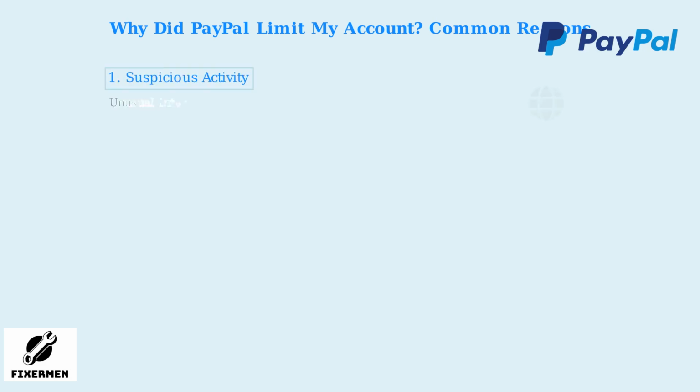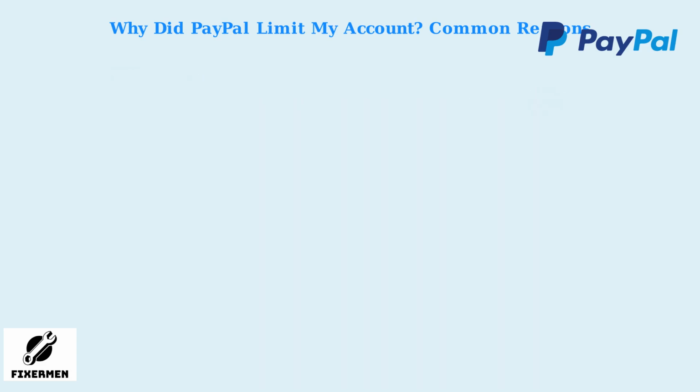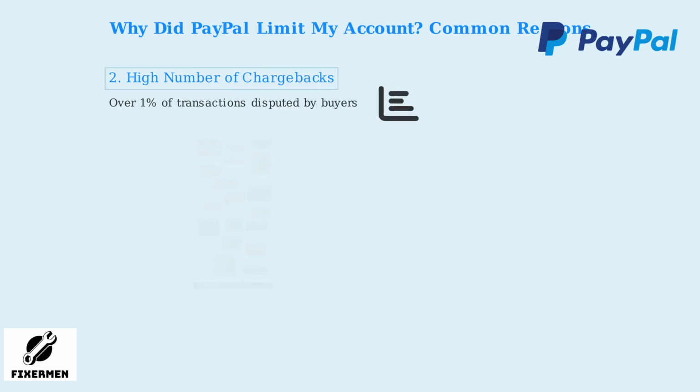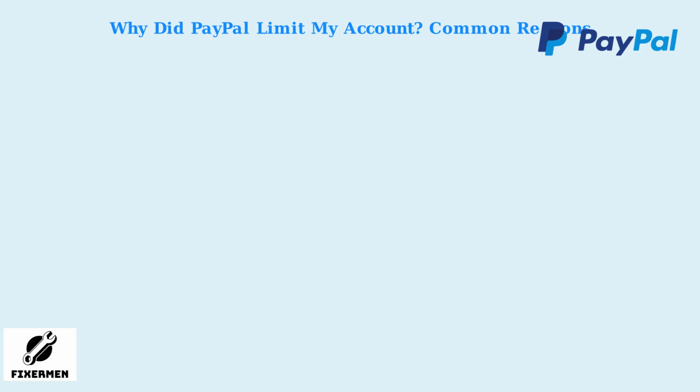First, suspicious activity, such as unusual international transfers or significant changes in your account behavior, can trigger limitations. PayPal monitors for patterns that deviate from your normal usage to prevent fraud. Second, a high number of chargebacks, where more than 1% of your transactions are disputed by buyers, can lead to account limits. This often indicates potential issues with product quality or delivery in e-commerce.